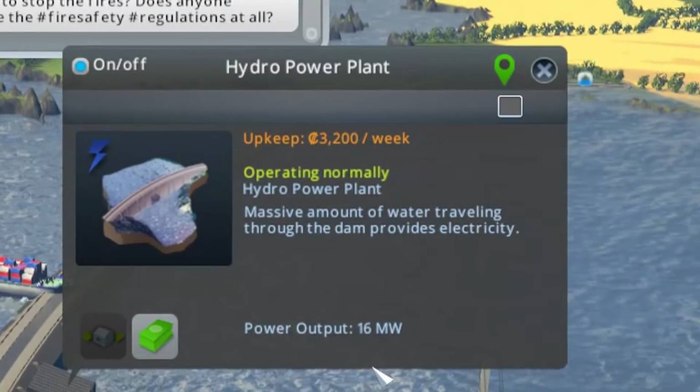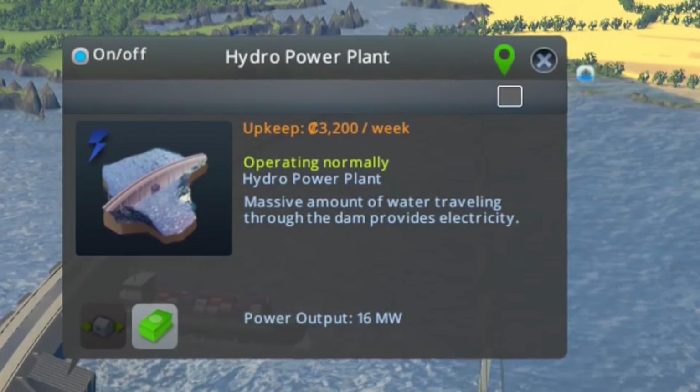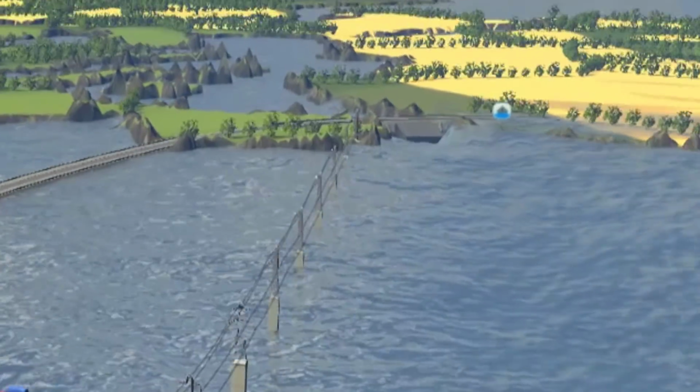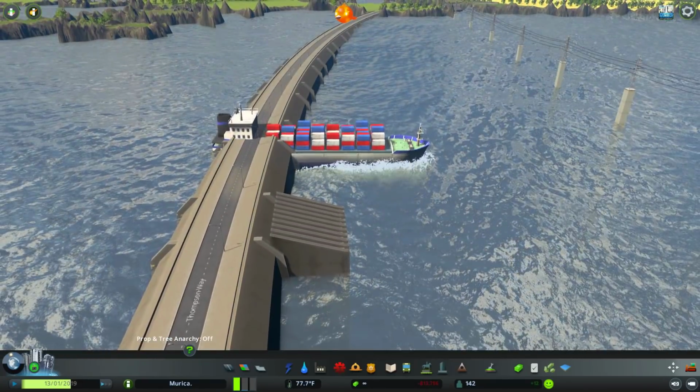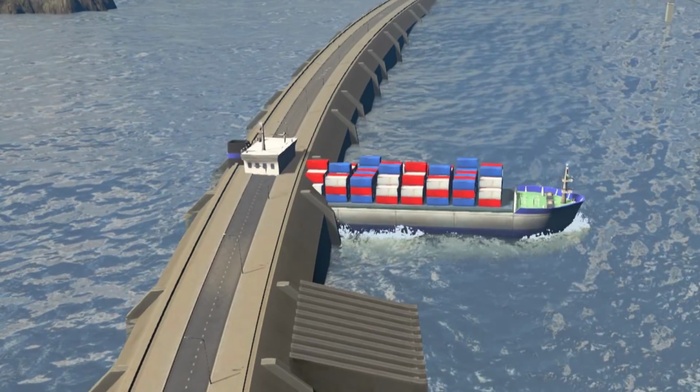Hydropower! Yeah, I wasn't actually expecting that to work, but we're actually producing some electricity from it, albeit not a lot. And it's not really caused any adverse effects either. It's just sort of confused the ships.